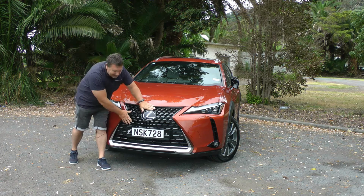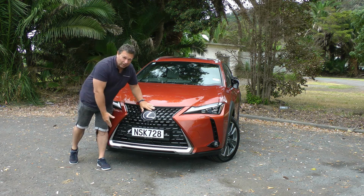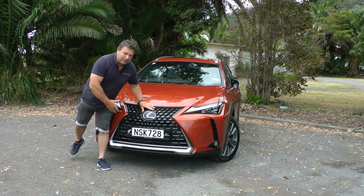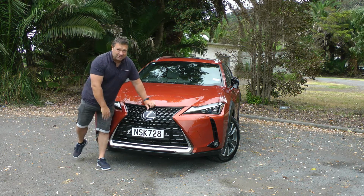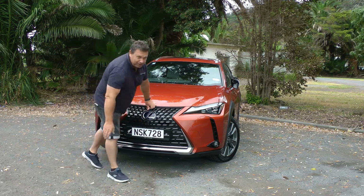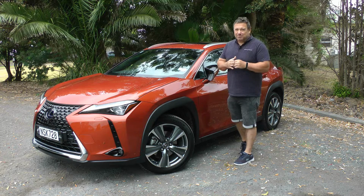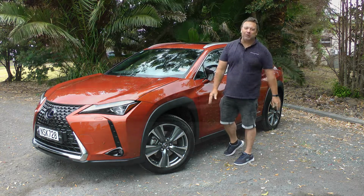You're either going to like it or you're going to not like it. It's grown on me, put it that way. But everyone's making a big deal about their grills, and Lexus are no different. Round the side, our review model comes in what's known as Blazing Chameleon. Means nothing, but it's such a cool name.